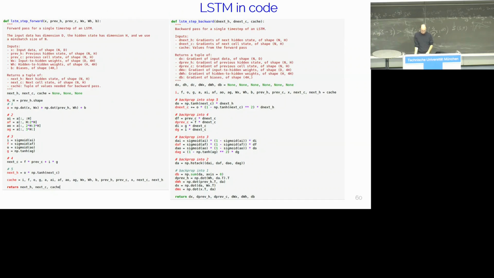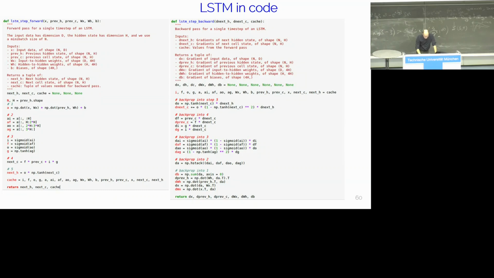Here, I'm actually showing the code for the LSTM. It's a little bit small. I suspect you may not be able to read it from back there. If not, you can find it on the slides. It's actually fairly straightforward. On the left, you have the forward pass. And here, for example, you have this AI, AF, AO, AG.